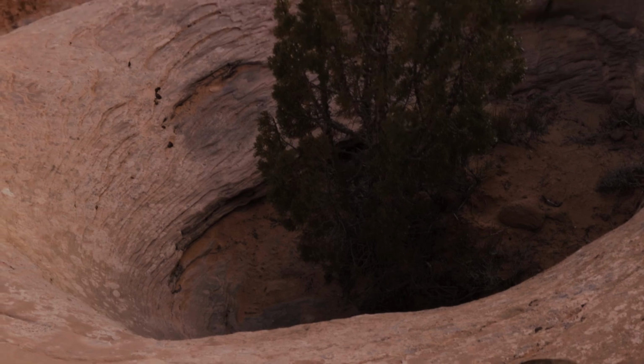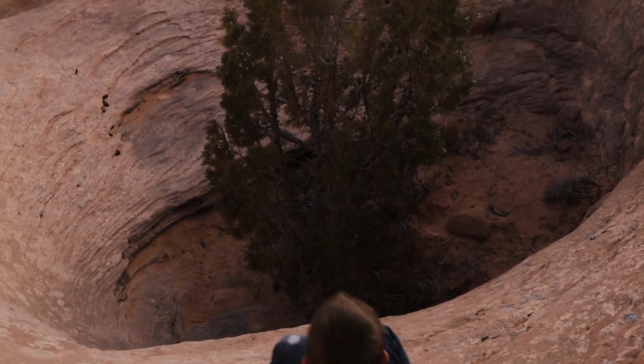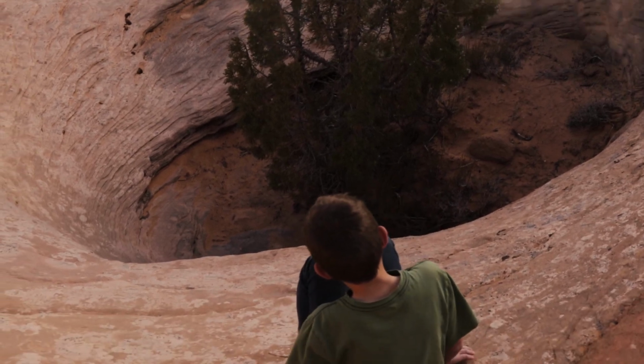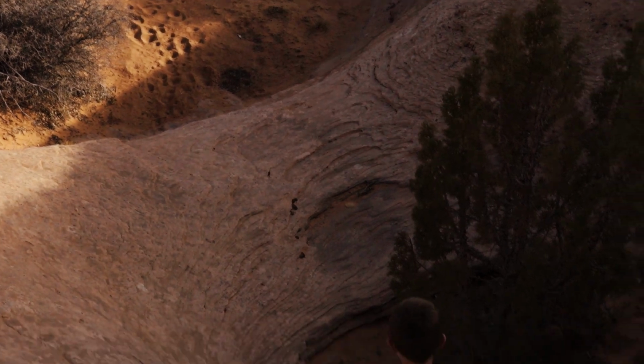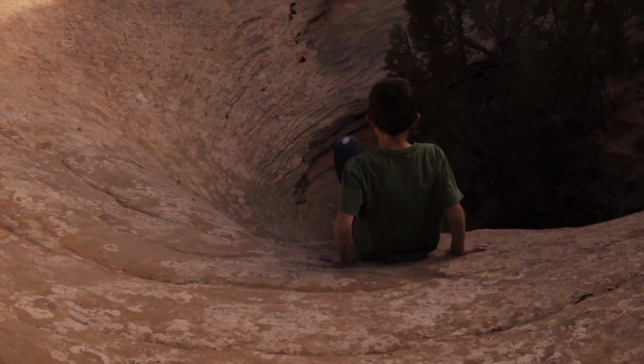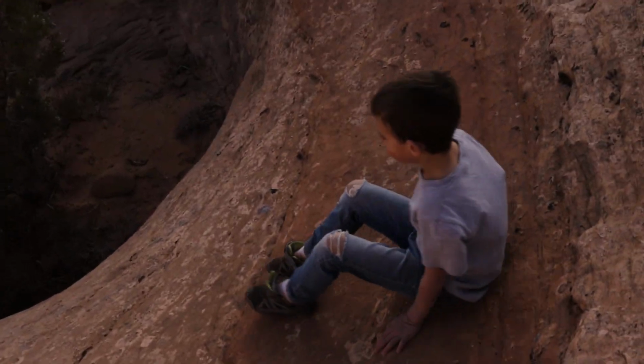The way this tree is just totally growing in this little sand pit where the water's been eroding for years. That's really cool. Keep going down, bud. You're gonna go down to those footprints down there. Jackson, go to the side right here.